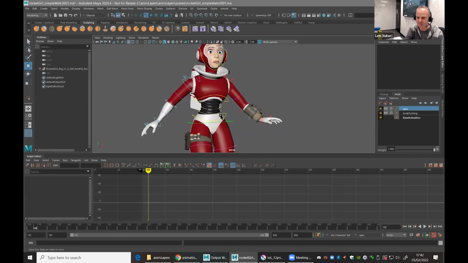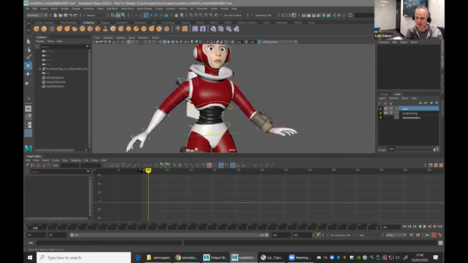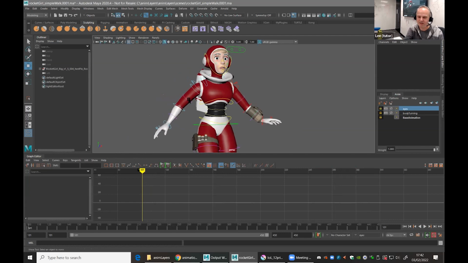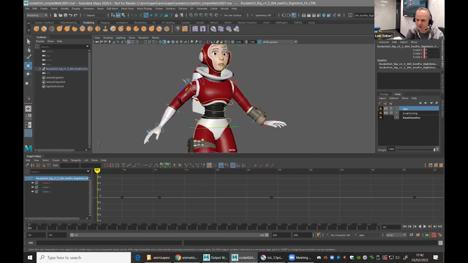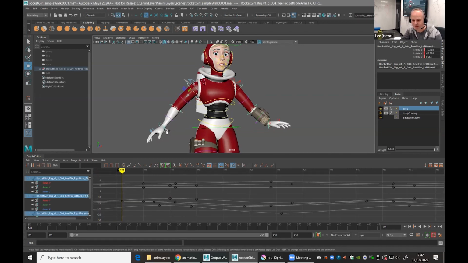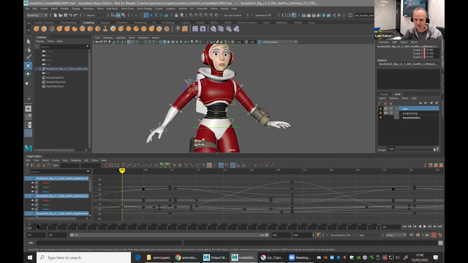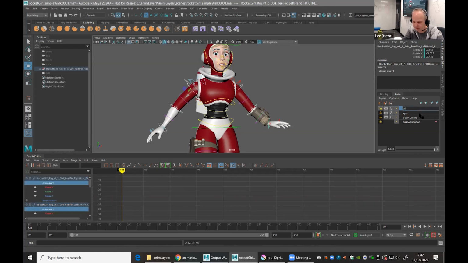Also, it'd look better if we had the arms as well. What's the time? 7:40. I'll really quickly do an arm just to show you that you can start layering in more and more of this sort of focused animation. And every time you layer in more, you're breaking away from that repetitive cycle that people can see, and you're making something that's actually quite entertaining to watch. I'll really quickly do maybe just the upper arms. Oh, that'd be weird. So let's just grab the lot. So I'm grabbing the hands, the elbows and the wrist, and add another layer, and let's just call this arms.